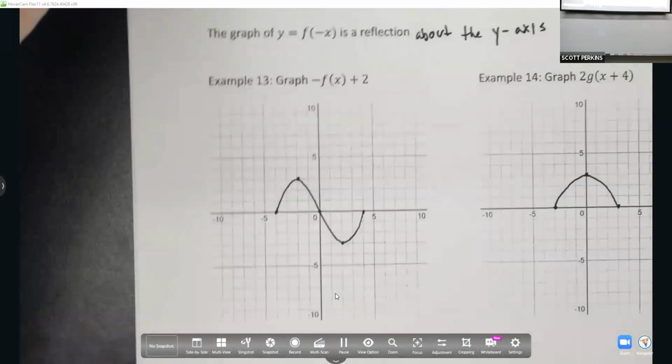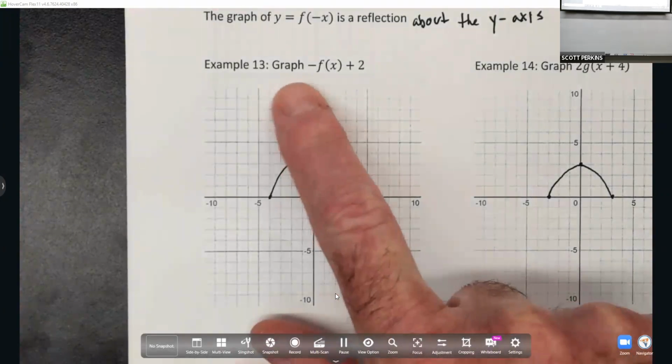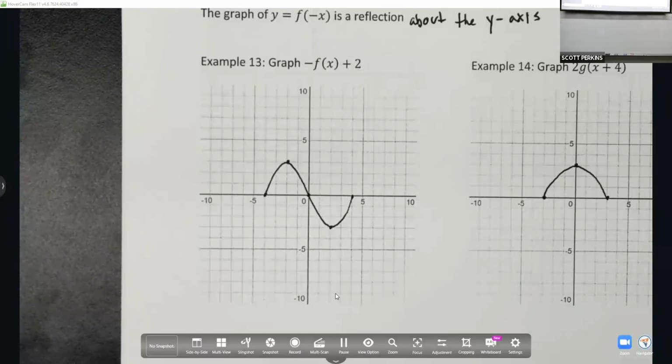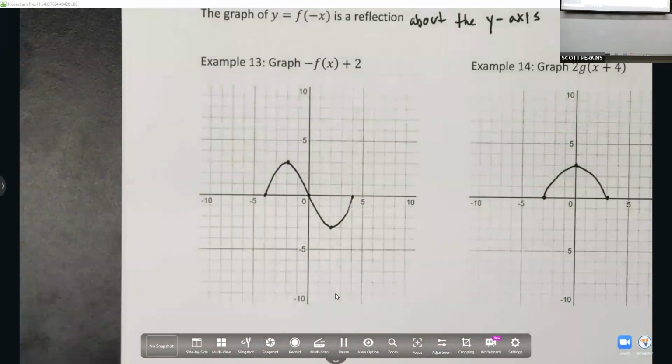So here's what I would like you to do. I'm going to give you a minute to do it. This graph right here, I want you to do negative f of x plus 2, but here's what I want you to do. Do it in phases. I do not expect you to be able to do all of this at once at this point, if ever. So first thing you should do is the multiplication. Do a little intermediate graph, maybe dotted, maybe make it real light, of the negative f of x. Do the multiplication part. And then do the plus 2 after that. Okay, so give it a try.